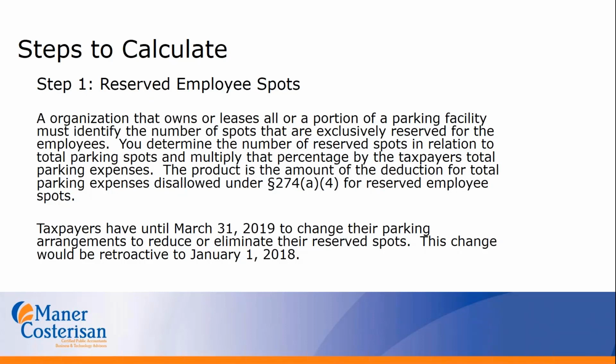So I always say, well, just take down the signs and put a cone. But I don't know, there's probably some creative ways to get around that. We've also laughed and said, could we have one that says IRS agent only, and then they have to pay tax on their spot? So just some thoughts on that.